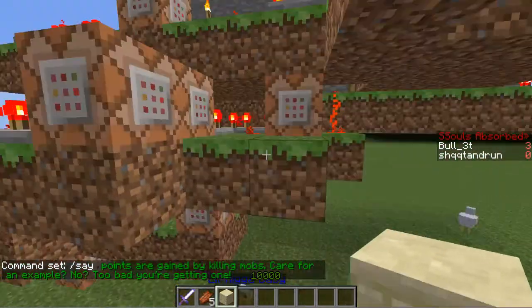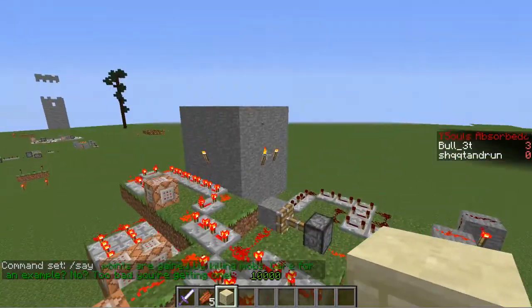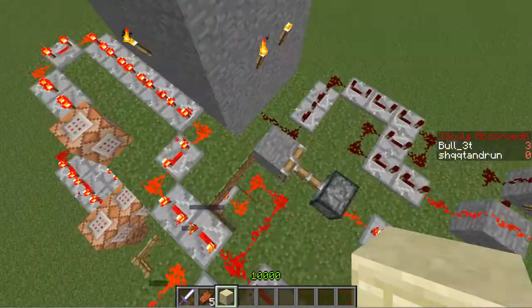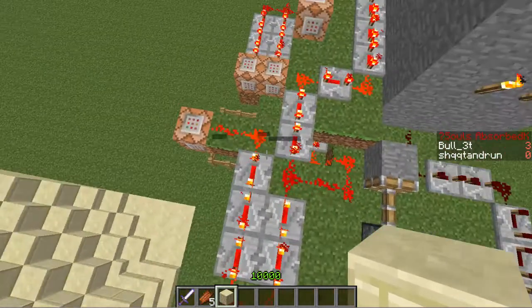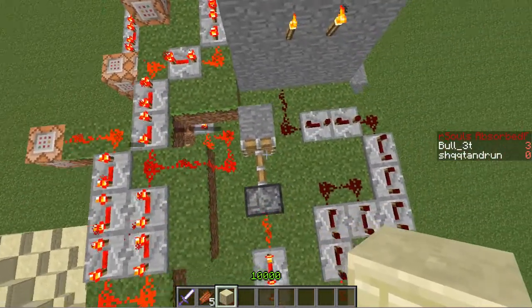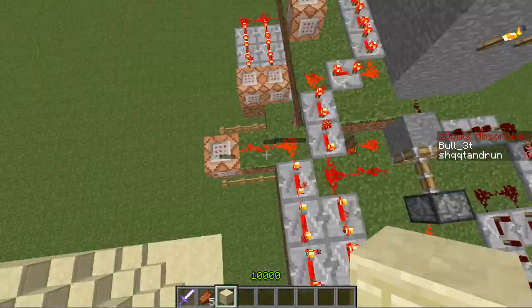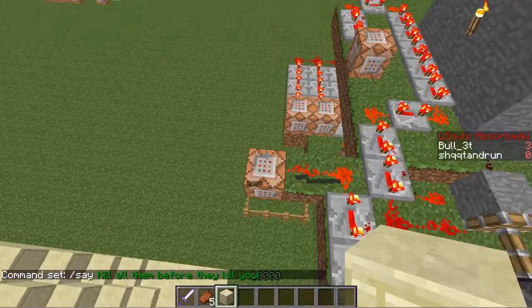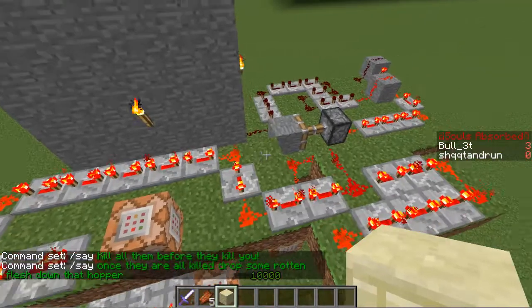And then after the redstone signal has traveled through all that with the repeaters, it travels up here. Oops, if we can get up here. It travels up here, and then it goes here. It gets delayed by all this redstone signal here. And then it says, kill them all before they kill you. And then this basically just talks about dropping the loot.